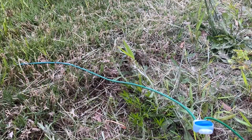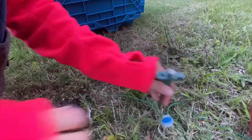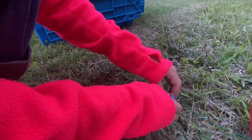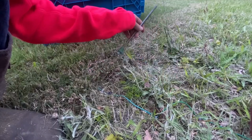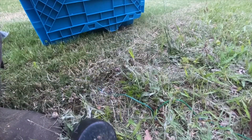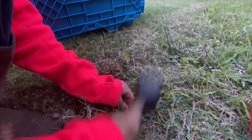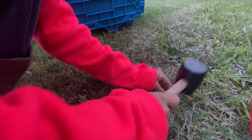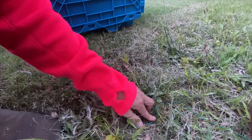Make sure you get all your stuff picked up. Otherwise the mower will hit it. I'm going to put it in the ground. And what I do is put a hole in the ground to put the connector in. Kind of bury it in there. And it's got grease around it, so it's pretty decently weatherproof. And I take it without damaging it, kind of gently put it in there, just as long as it doesn't, kind of bury it. Then I'm going to go ahead and get the loop down. It's going to be kind of a funny little area. Okay. Doesn't look very pretty, but I think it does the job.